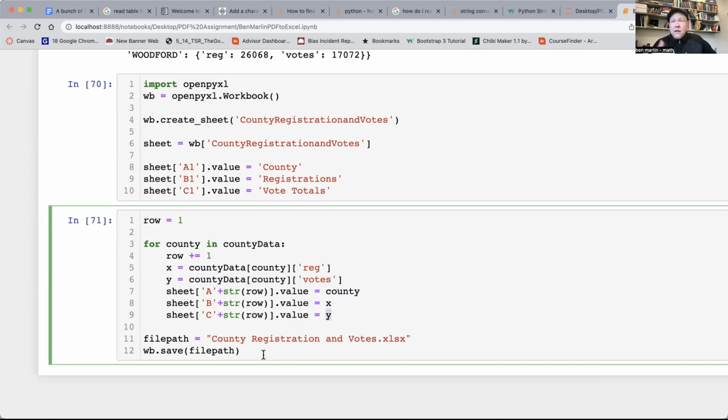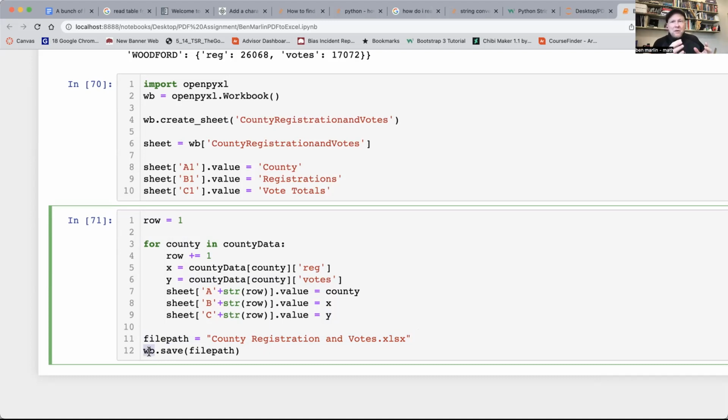Okay. And then finally, at the end, file path county registration and votes.xlsx. It's telling it the name of the file to make, and we tell it to save. Okay. Some of y'all had a little bit of confusion about this the other day, that if you don't tell it to save it, it hasn't saved yet.